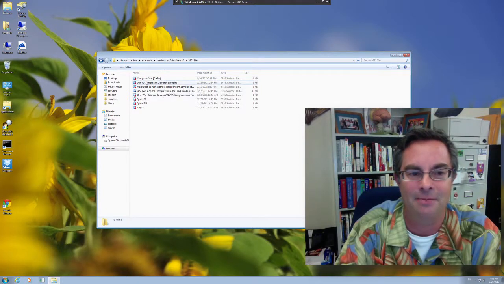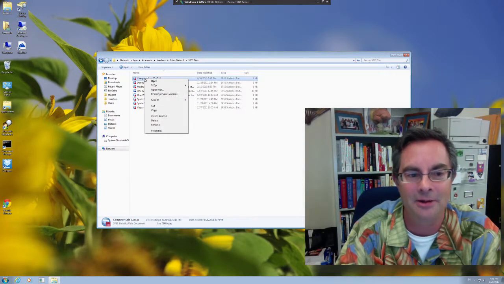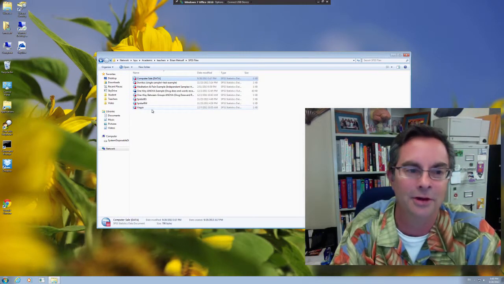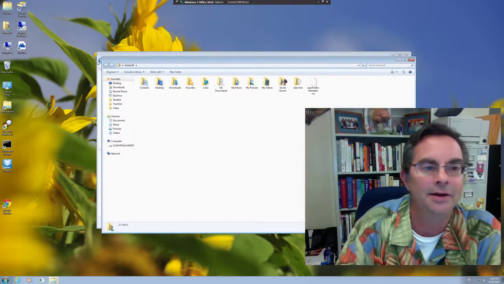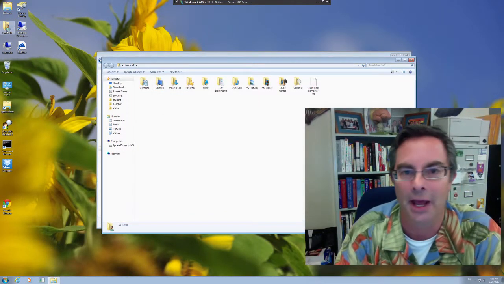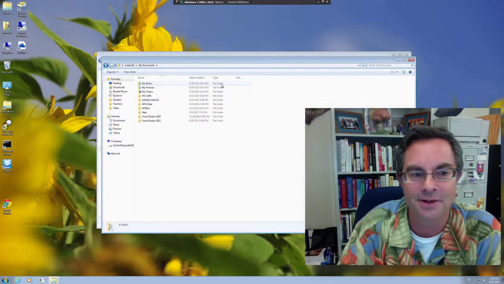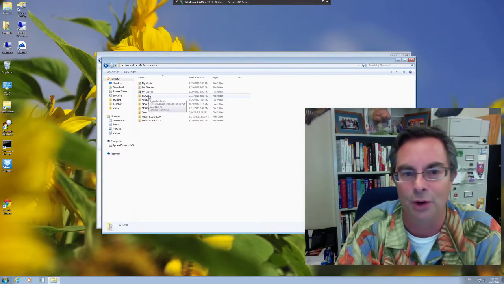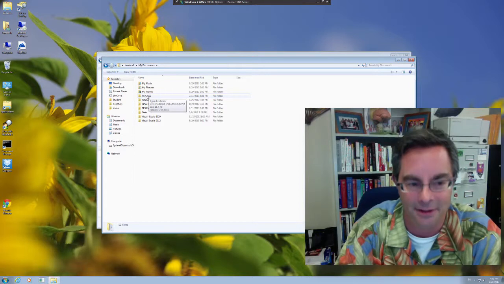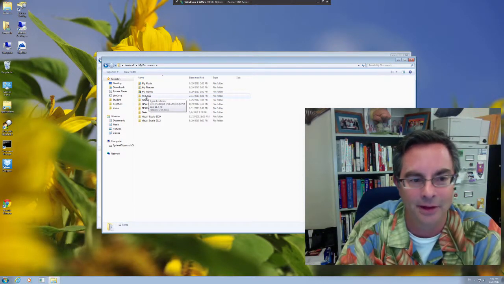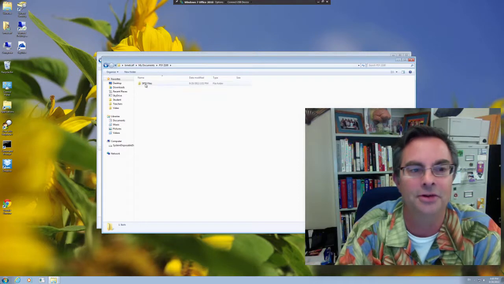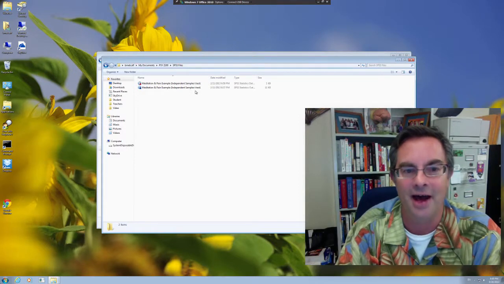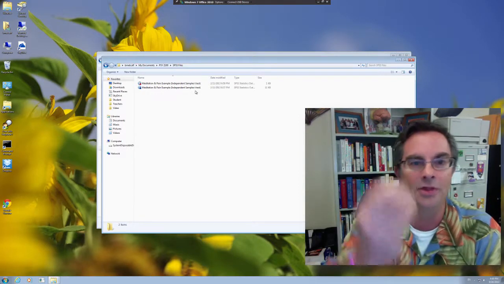Just like we did last time, I want you to right-click that file and select Copy. We're going to copy it to our own location. Double-click on the folder with your name and go to My Documents. Last time I suggested that you create a folder called Sci 2100. If you haven't done that, you could do it now. Then go into that, and I also instructed you to create a folder called SPSS files.